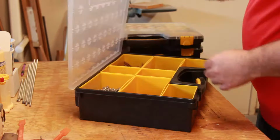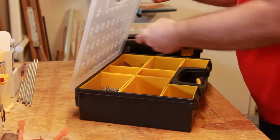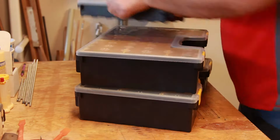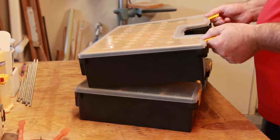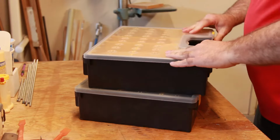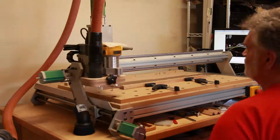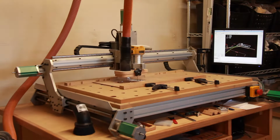I really like these storage containers from Harbor Freight. They're simple, clean, self-contained. They have a clear top so you can see what's inside, and the individual bins for all the little parts. The one little issue is once you get more than one or two, it becomes a giant game of Jenga to find the container that you're interested in.